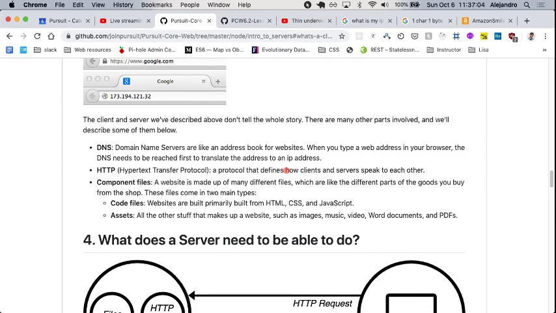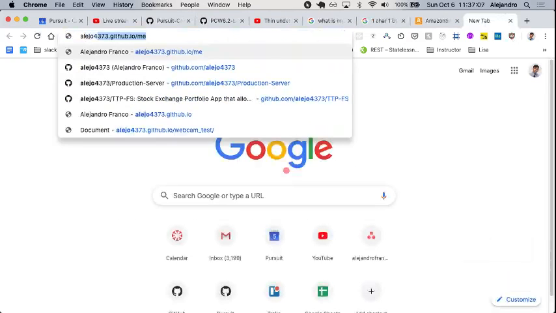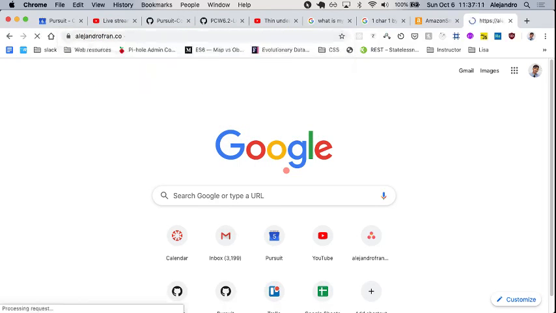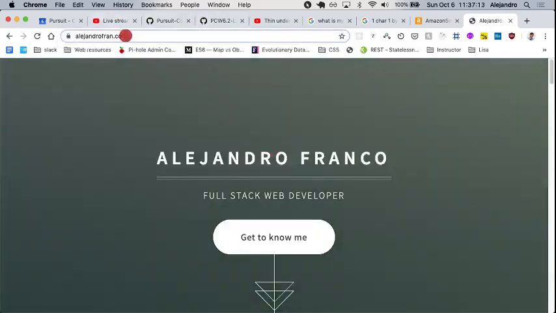I recently got mine. Mine is alejandrofran.co, and I put my website here. So basically, I bought this URL, or this name, so that all the phone books register me as this name, and then this name in those phone books is pointing to an IP address that GitHub is giving me.